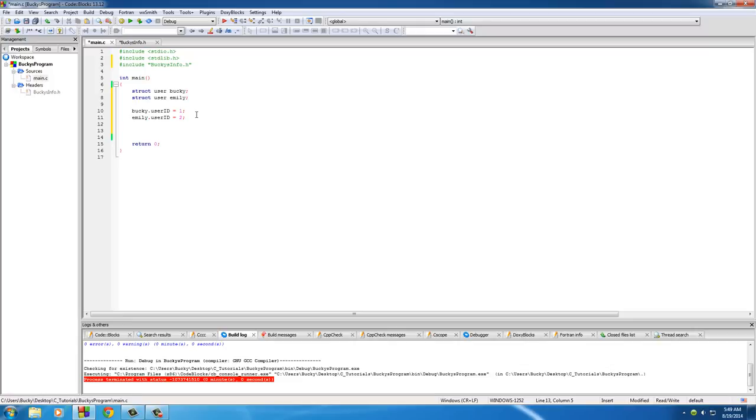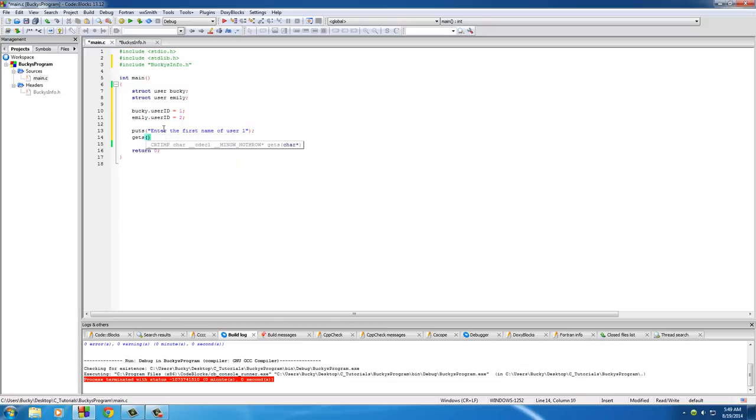Now after this, we don't just need to set it explicitly using the equal sign. We can do cool stuff like puts. We'll just give them a little prompt. We'll allow the user to run this program and enter their first name or something. So, enter the first name of user 1. Okay, actually that's good. I'll keep this program simple.